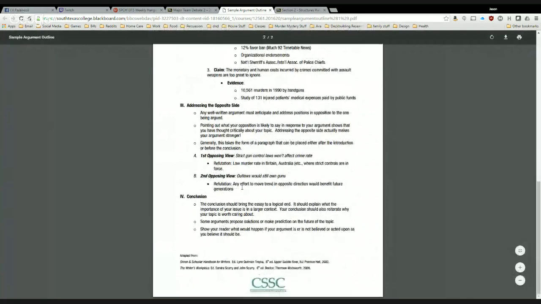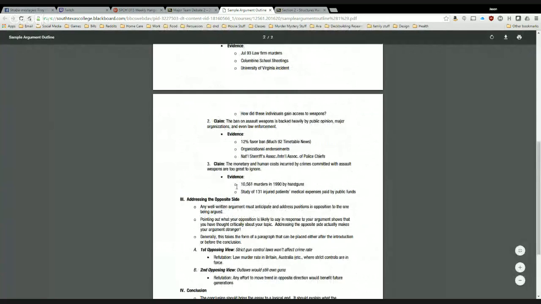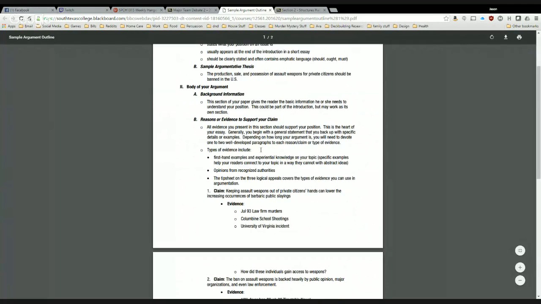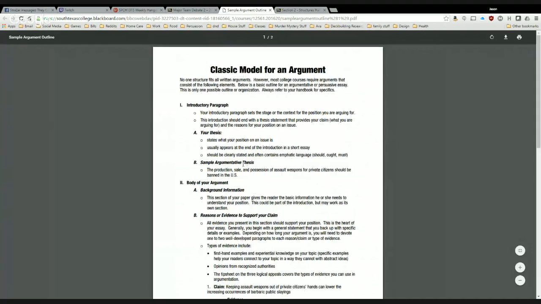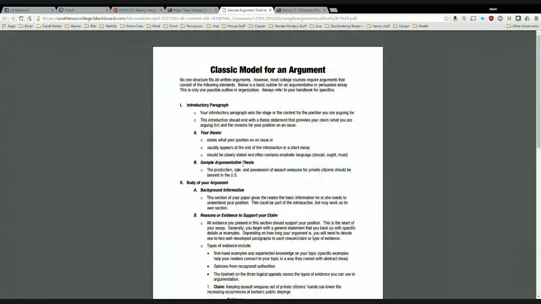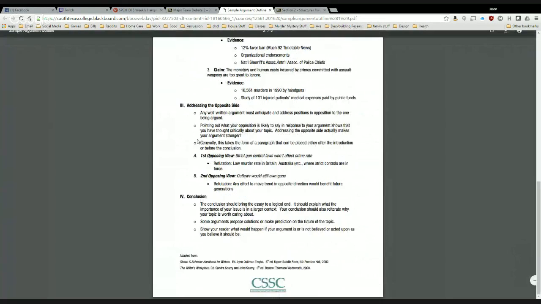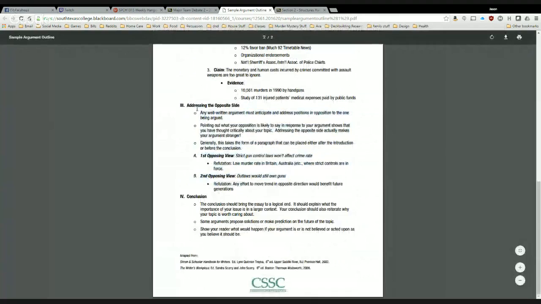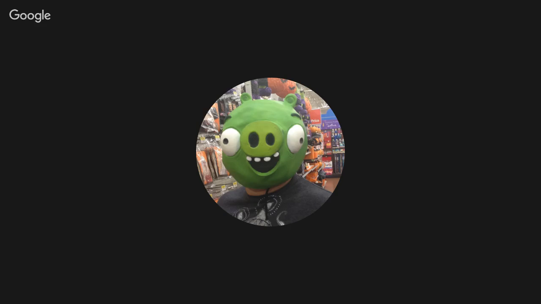It will need to have an APA format works cited at the end of it, but hopefully this will help you research and put together what you need to do and have some notes. Yeah, you can have notes when you're presenting. It's fine. You can also take notes so that you can alter your questions. And when you're addressing the opposite side, be sure to alter things that you want to see. So I'll stop sharing. Check questions.